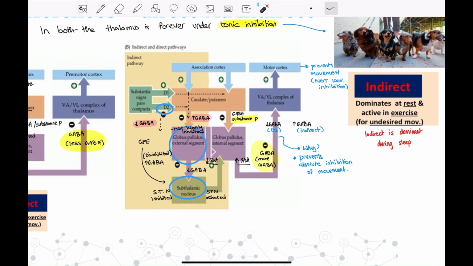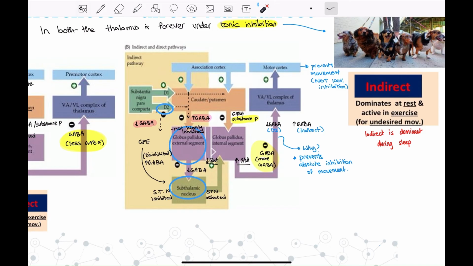So we have some balance, we have harmony. So it's not going to secrete way too much GABA to the point where we are going to completely inhibit the thalamus. It's going to balance it out. We're going to reach that sweet spot where you're not completely activating the thalamus like you were in the direct pathway, and you're not completely inhibiting it like you would if you just had the indirect pathway on its own without the influence of the D2 receptor.